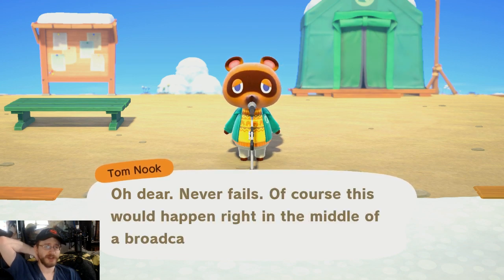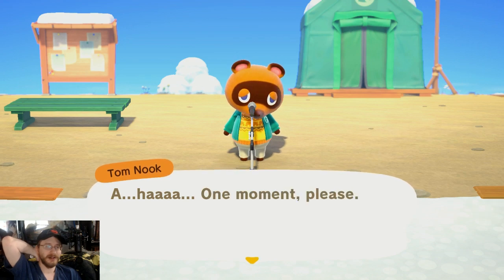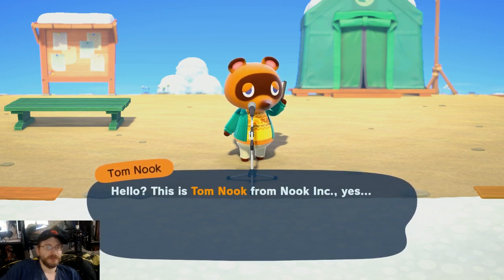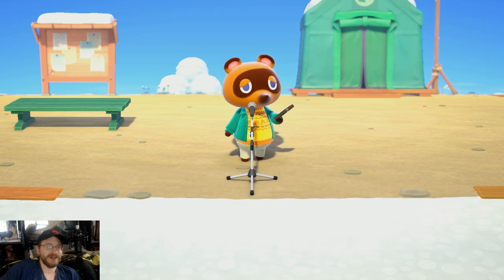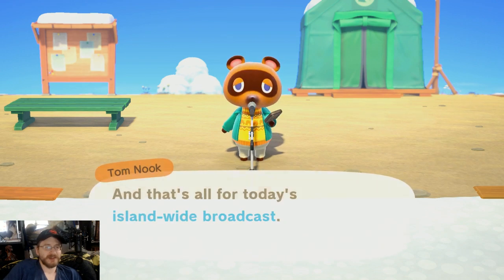Oh dear, never fails, of course. This would happen right in the middle of the broadcast. One moment, please. What is it? Hello? This is Tom Nook from Nook Incorporated. Yes, the getaway package. Why, yes, of course. And that's all for today's island-wide broadcast.